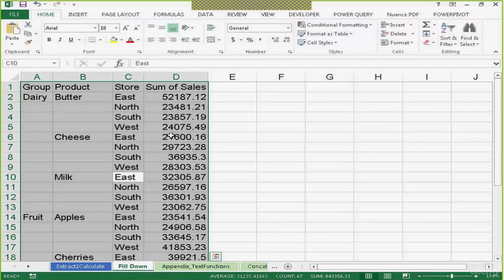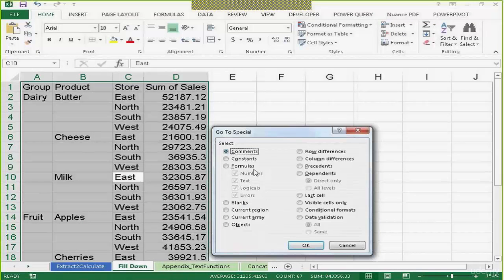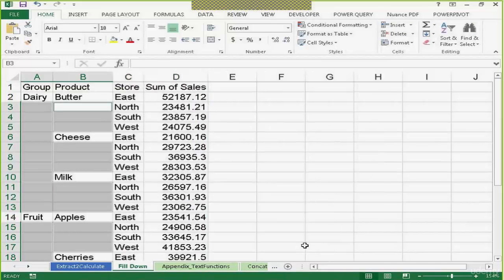First of all, you can press Ctrl A to select the data like this, and press F5, the function 5 key, which is the Go To function, followed by Special. Click Special, and under Go To Special, choose Blanks. It's like telling Excel to go to all the blanks, and you can see all the blanks are selected. One of the cells that's prominently selected is B3. Can you guys see it?